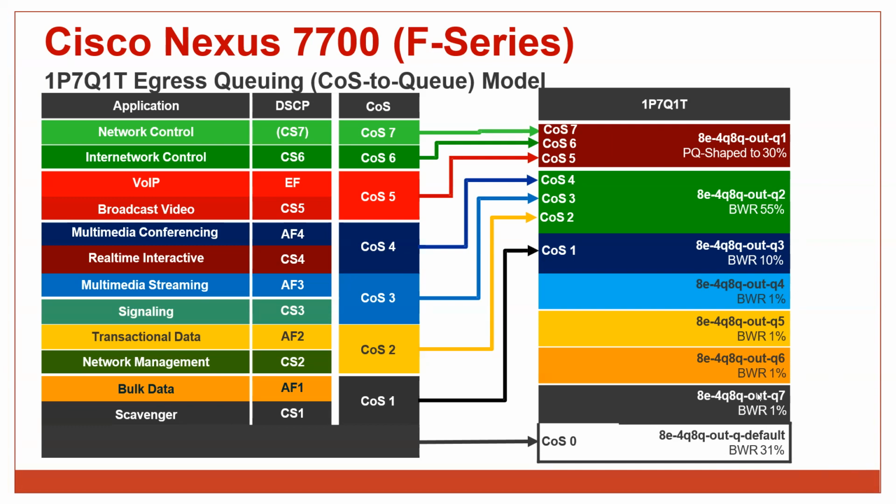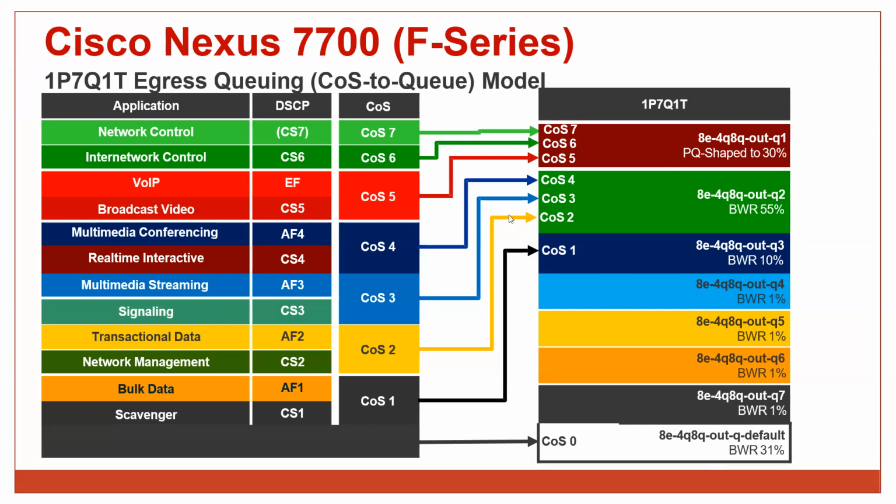If you log into the Nexus, you have a QoS policy configured by default. This is the default policy, the whole entire policy. This is the policy name, like 8E 4Q 8Q out, and 4Q Q8 out. Like this you have queue and mapping in the Nexus. Now you will understand this more and more.